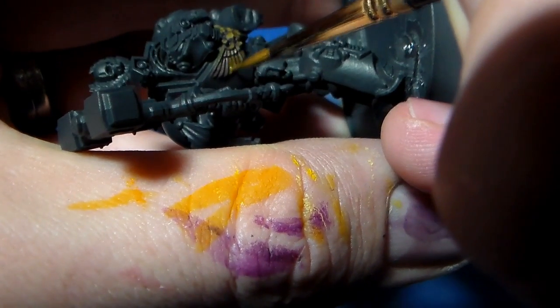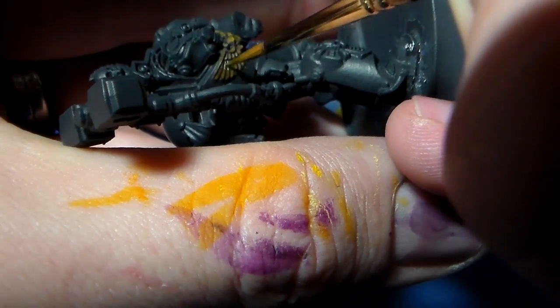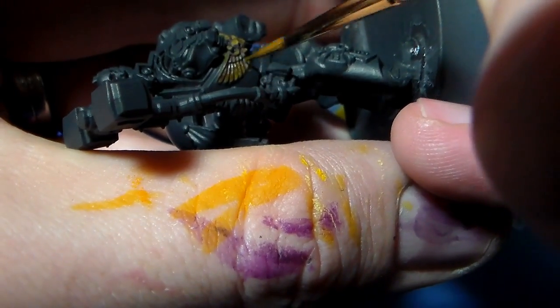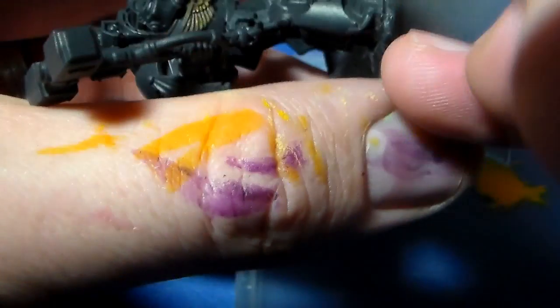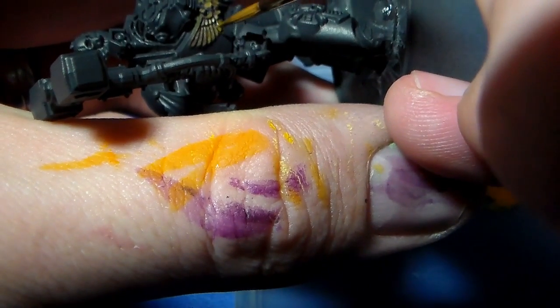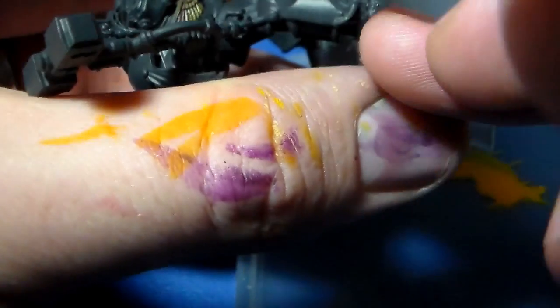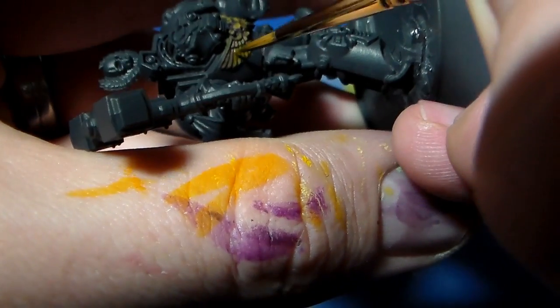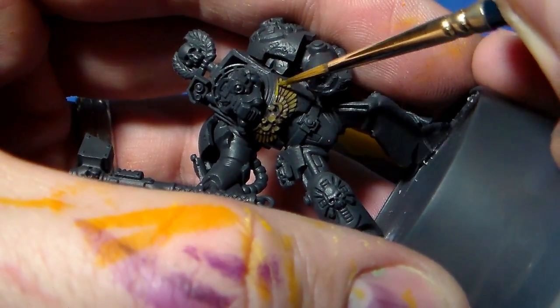As you can see, I'm now working on the miniature's right-hand side of the Aquila. Just making sure that I'm not overworking the glazes — making sure they dry in between each successive coat. Because the last thing you want is overworking glazes; it ends up going chalky, especially when working with lighter colors, and in particular with silver non-metallic metals, you can have a big problem if you overwork your glazes.